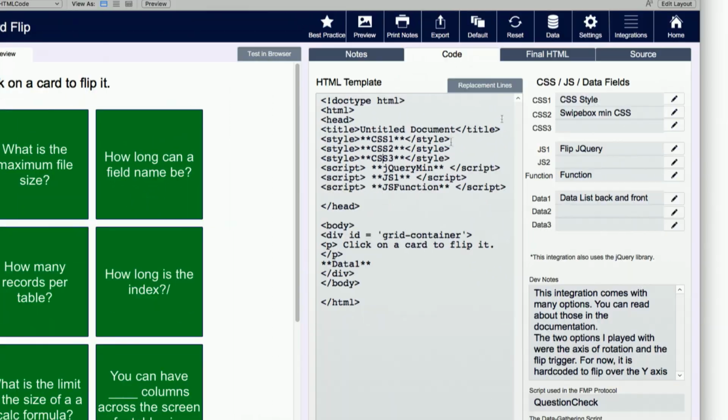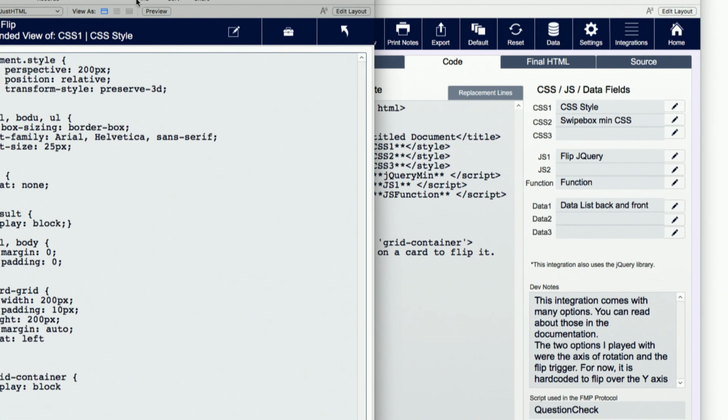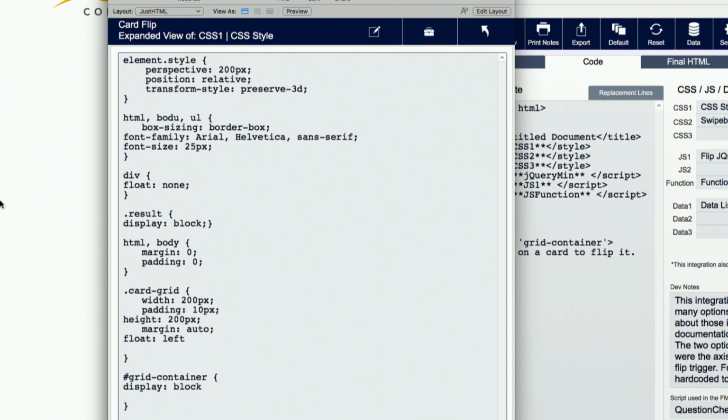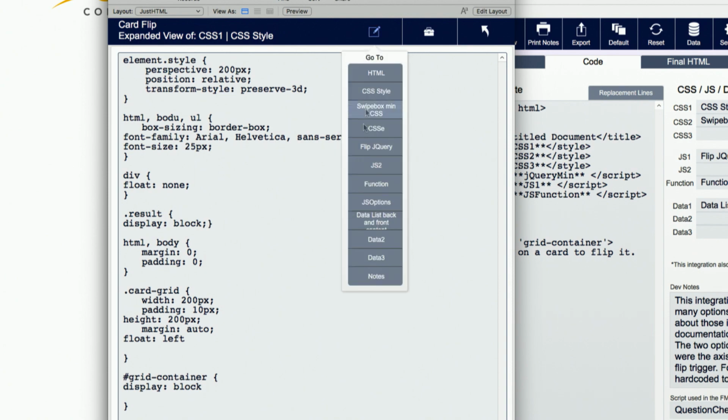And if I expand out one of the other library fields, the other file fields, you see that the CSS is there. And again, I did this because this is what web developers do. They develop their code separately so that they can access only one part of it without having to disrupt the other part. I think many designers can work on it. The designer can work on the CSS. The developer can work on the JavaScript and so forth. And I created this so that it's easy to navigate to one of those.